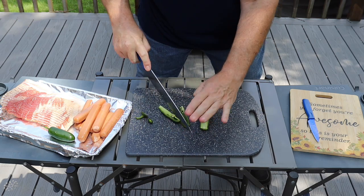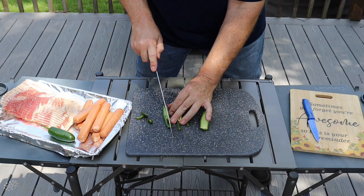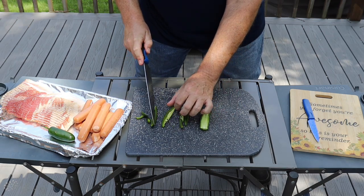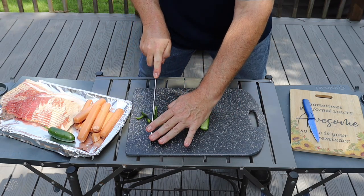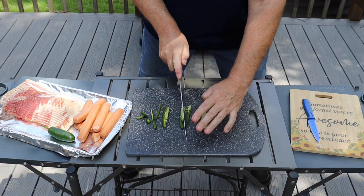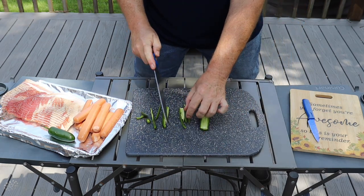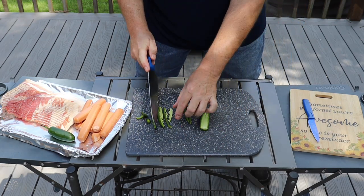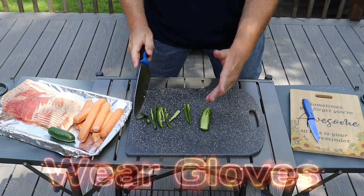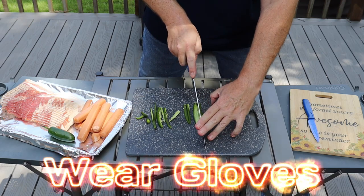Just like this. And you can determine how thick you want yours. I like mine kind of thin, because it gets a little more tender in the hot dog. All we want to do is just add some pizzazz to the old hot dog. And if you've got any sense, or you're real sensitive to peppers, wear rubber gloves while you're doing this, or latex gloves or whatever.